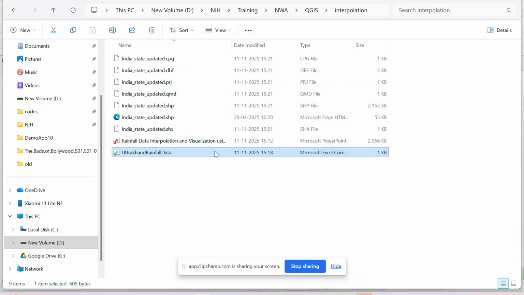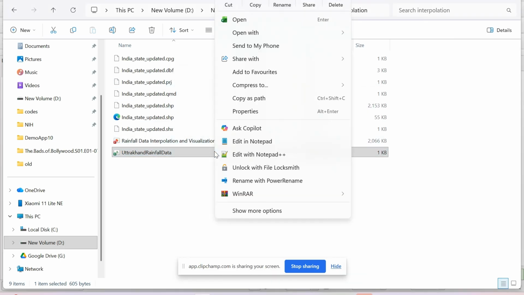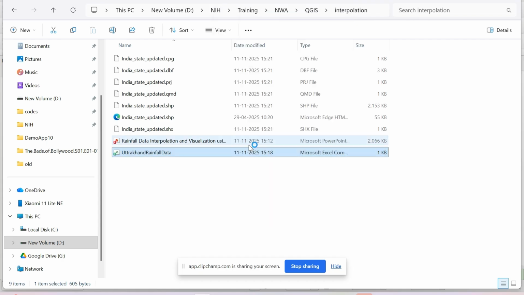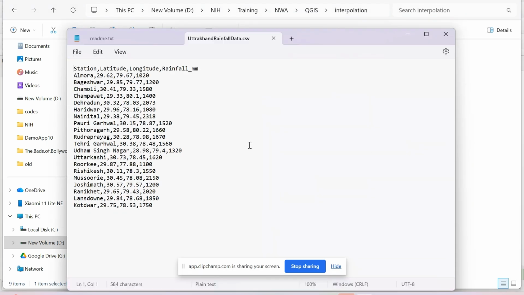If I open this data set in a normal Notepad or Notepad plus plus, by clicking edit, I can see that the data is denoted in comma separated information, where after each and every entry, the entry is separated by a comma. So this kind of data set is very easy to import into QGIS.